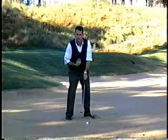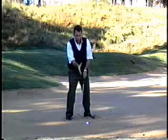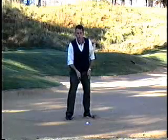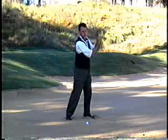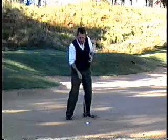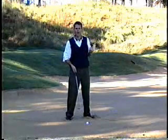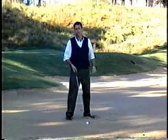One of the most important things in the sand shot is to remain with the same amount of flex in your legs. You're not going to shift your weight here, but about 85% of your weight will be on your left side. So you're simply going to stay kind of over the golf ball. I see so many people in here change the flex in their legs, and then the golf ball goes across the green like a rocket, or they'll hit behind it and just dribble the ball out.